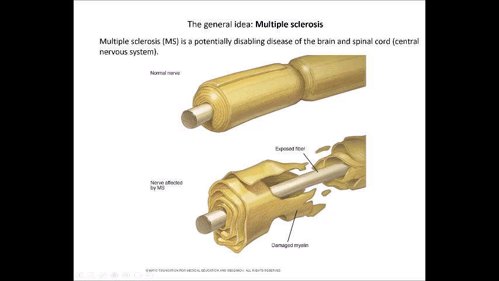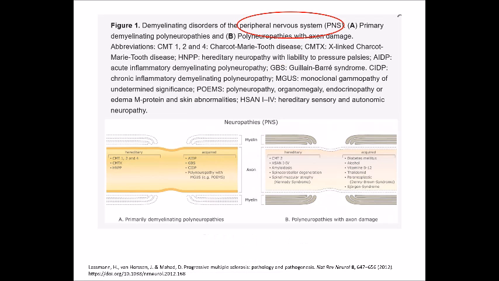So generally, when you think about MS, we just think about demyelinating disease and losing the myelin. Remember, when we're talking about MS, we're talking about the central nervous system, the spinal cord and the brain, not peripheral nerves. So one needs to separate out peripheral nerve disorders, which are related to a number of factors that you can see here, even environmental factors such as lack of vitamins or, say, alcohol use.